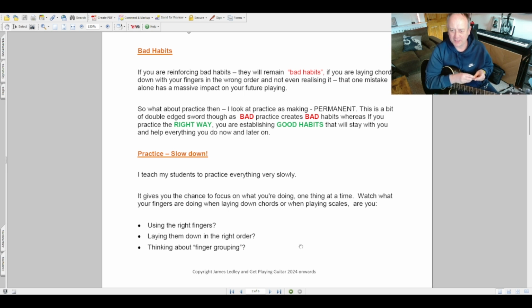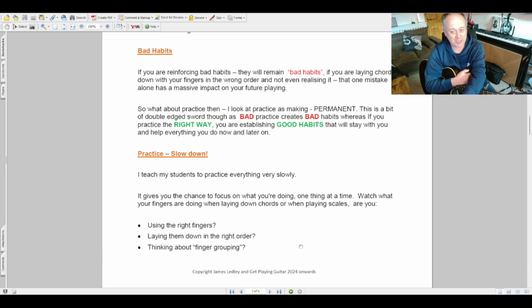Yeah, sometimes the simplest of things make all the difference. You'll notice when I'm playing this later how I go about laying the chords down. You'll be able to see it, and this is what it's about. Here's just a few things. Now, I'm not saying there's an endless list, but if you get the right things, the important things right early on, it makes a big difference down the line. So practicing everything slowly. It doesn't matter whether it's a solo, a riff, unless it is obviously another slow song.